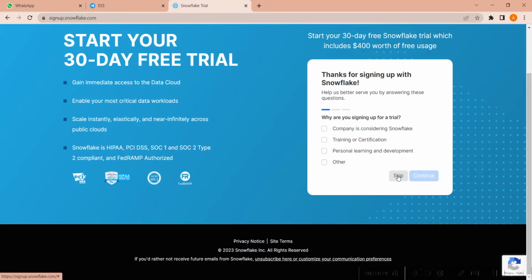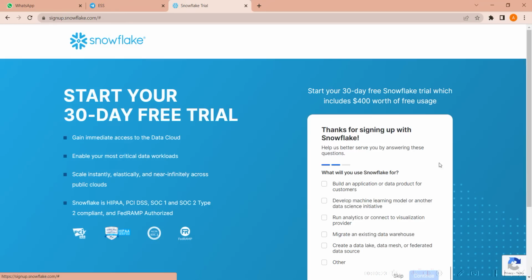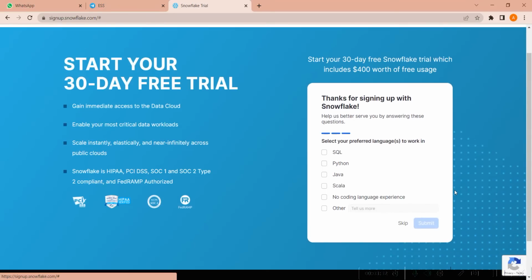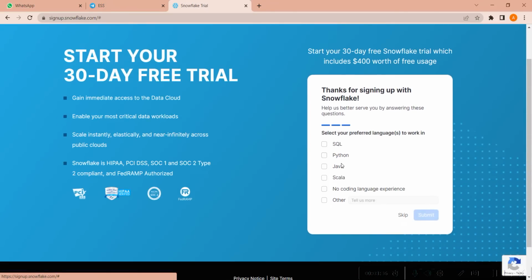You can skip this. This also you can skip. This is also optional. Select your preferred language to work in: SQL, Python, Java, Scala, or whatever it may be. It's optional, you can skip it.